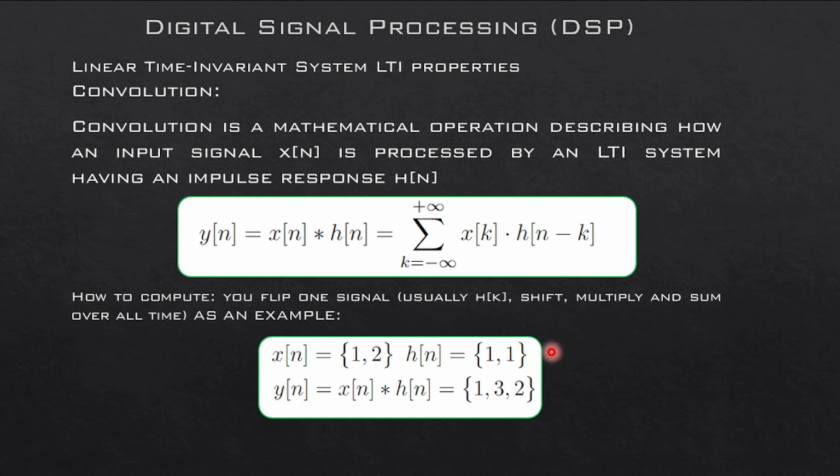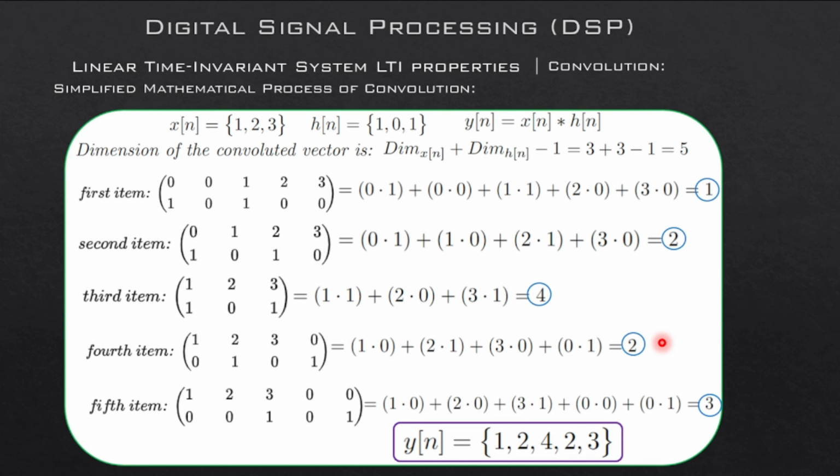If I want to simplify it a little bit right now, you place 1 1, the h[n], right below 1 2, but shifted to the left. So 1 times 0, 1 times 1, 2 times 0. You fill in zeros where there is no value, and you sum it, you get 1. That's the first value. Then you shift it to the right. You have 1 2, and right below it 1 1. So that's 1 times 1 plus 2 times 1, that's 3. That's the second value, etc. It will be simpler in the next example. So this is how we do the convolution.